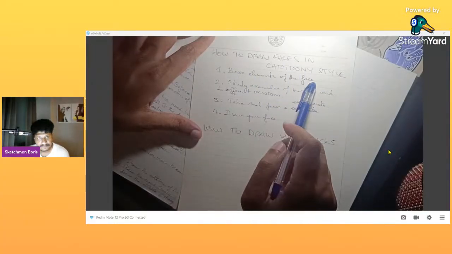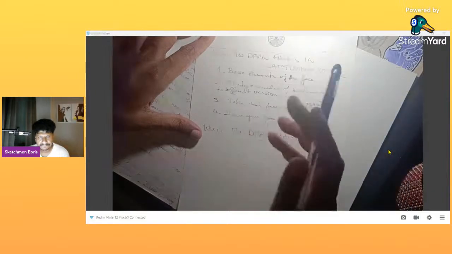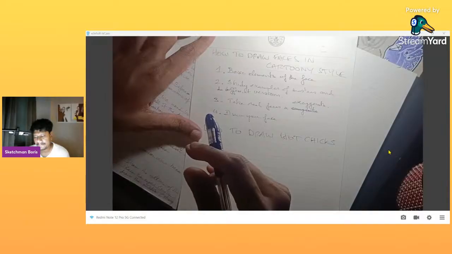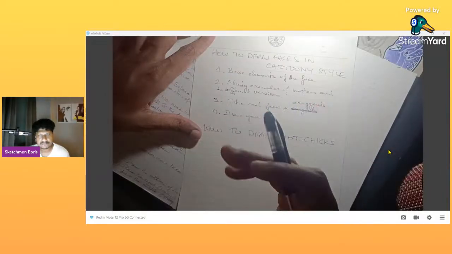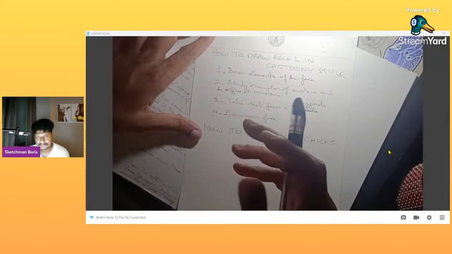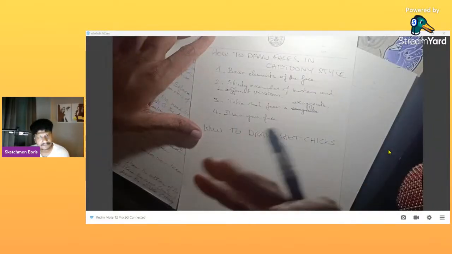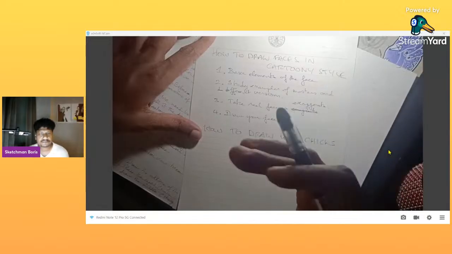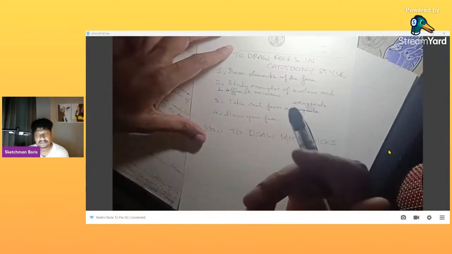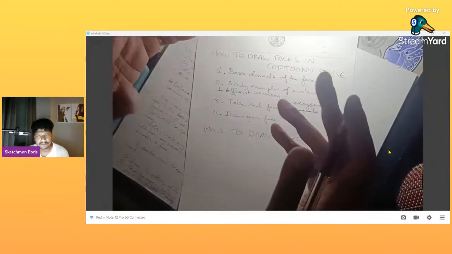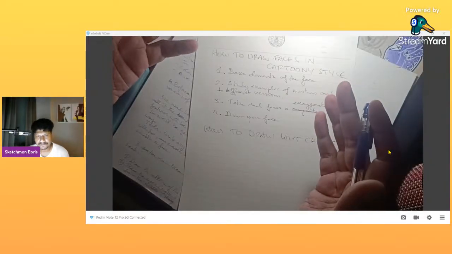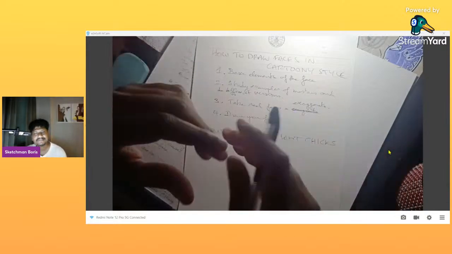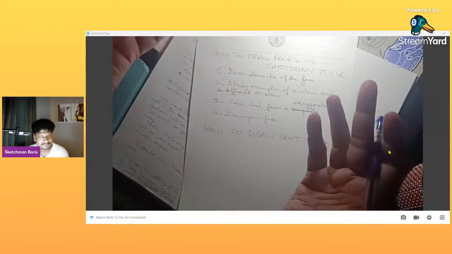Number one, basic elements of the face. Of course, how the symmetry, how things are structured, how they're placed. The eyes, how to quickly get to start drawing, so that you get into the drawing process of the face. I don't want to start too much into theory, and then by the end, when you listen to the theory, you're just too tired to draw. And you say, okay, I'm going to draw next time, and then you don't.